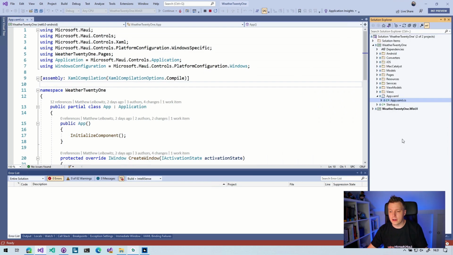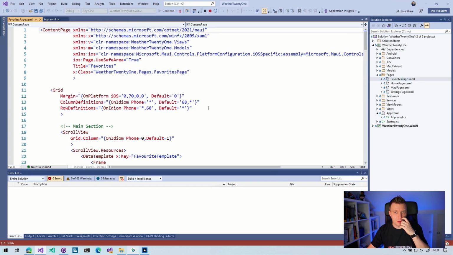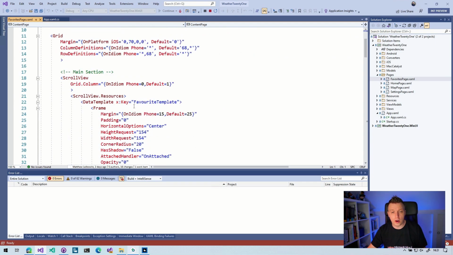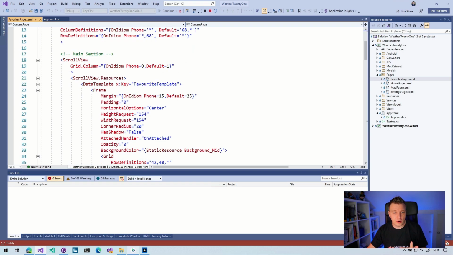So let's go to my Solution Explorer, and I think it's on a page, and we have that favorites page. I think we saw a little code snippet from that in the blog post as well. So here we have a grid, a scroll view, all things that you know already from Xamarin.Forms. And here on this frame, you can see the new attached handler. So here we have that event. If you think back from a little minute ago, this is the event that is fired whenever the handler has done its work. The forms component is already available. The native view is available to you. So then you can go into this attached and you can do your things.